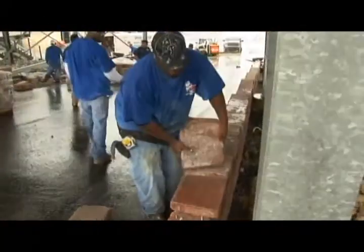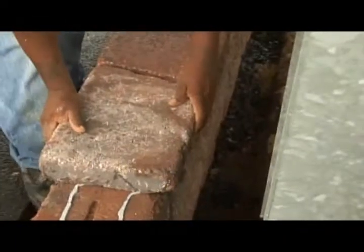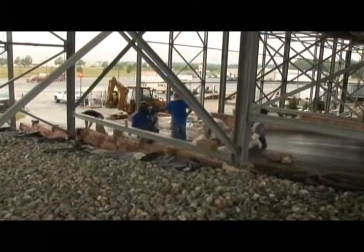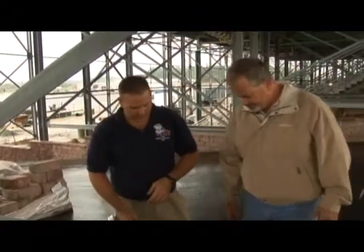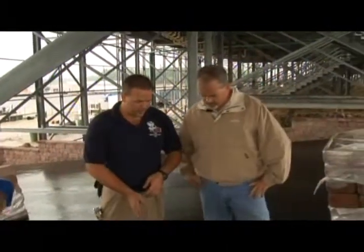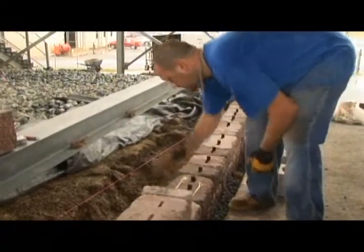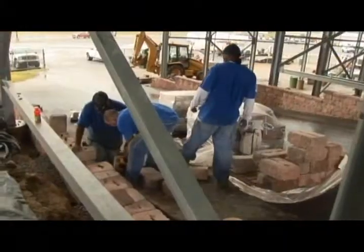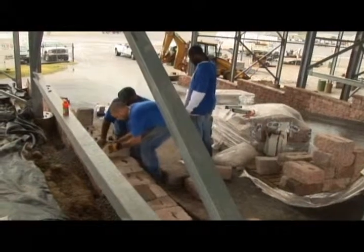E.P. Henry makes a great wall stone. We've always been happy with their product — they're local, very easy to work with, and it's a very consistent product overall. The pattern here is actually random. The biggest part is to keep your seams so they don't line up — you stagger all your seams to give it strength. Every single course gets pegs and glue because it's going to be a heavy traffic area — people are going to lean up against it and sit on it, so better safe than sorry.